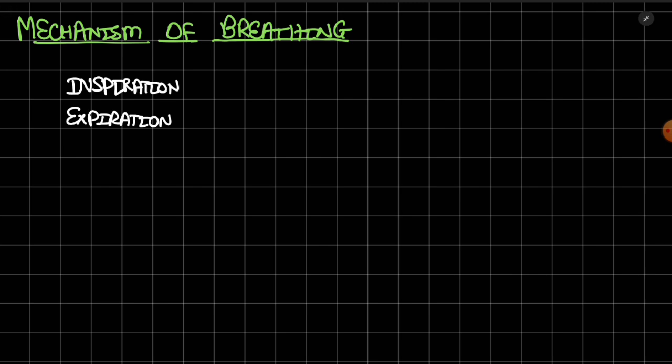And as the chest is expanding, what will be the intrapleural pressure? The intrapleural pressure becomes more negative. Now, what will happen to the alveolar pressure and the atmosphere pressure? Basically the alveolar pressure is decreasing relative to the atmosphere pressure. So the air will flow from high pressure to low pressure, that is, from the atmosphere to the alveoli, and the intrapleural pressure is already negative, the lungs inflate and we get the air.